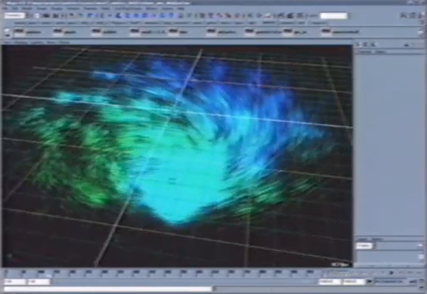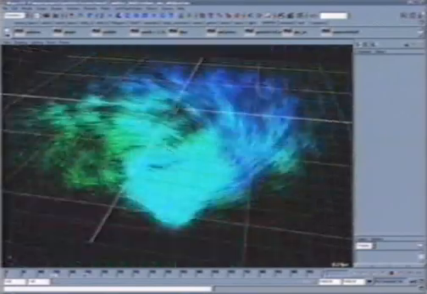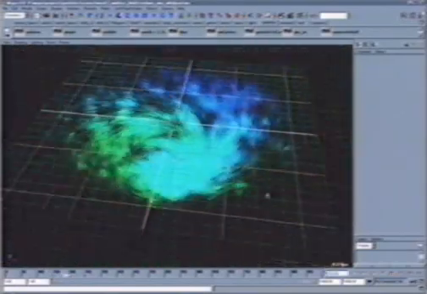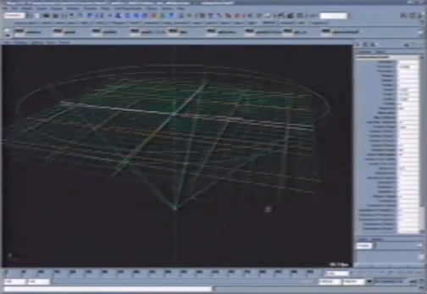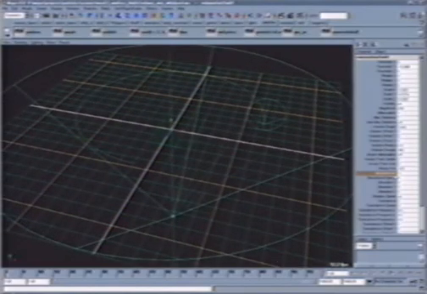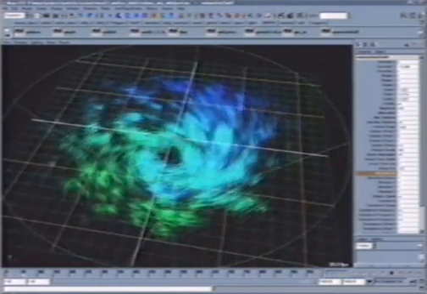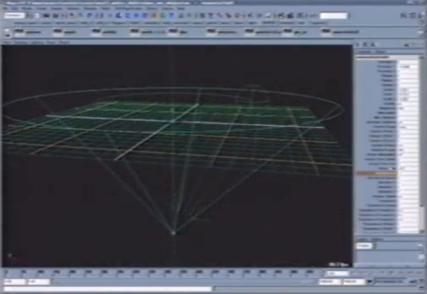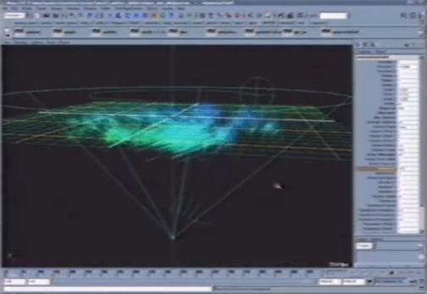In this whirlpool, we see that these particles are spinning and also getting sucked down. The reason they're behaving this way is because the field I'm using is a volume axis field, which has a shape of a cone. For the cone shape, I have a round axis set to -1, so they're spinning clockwise, and I also have a long axis set to -5.